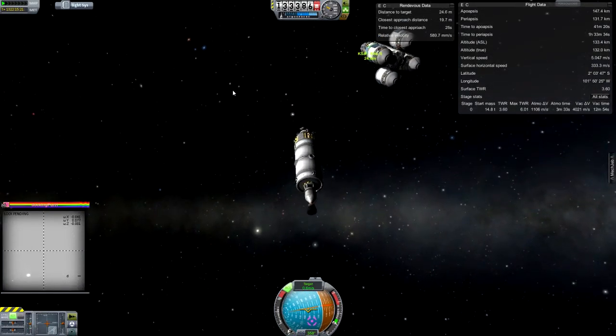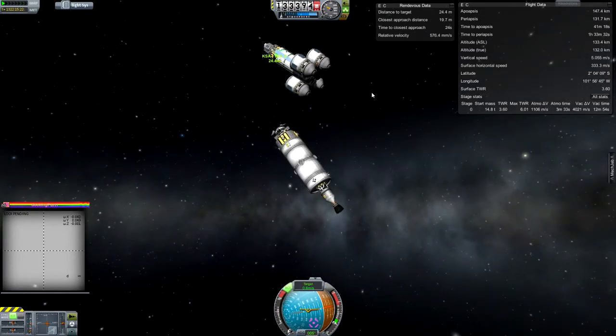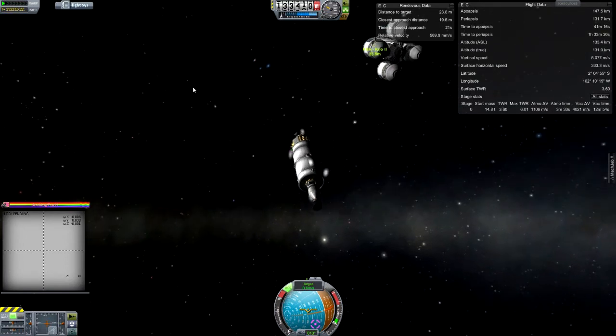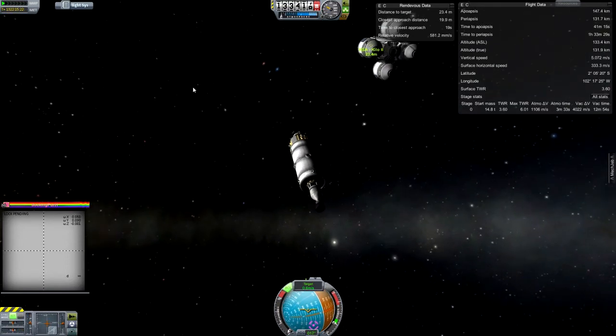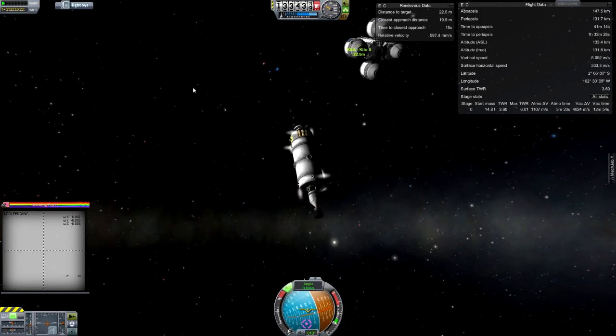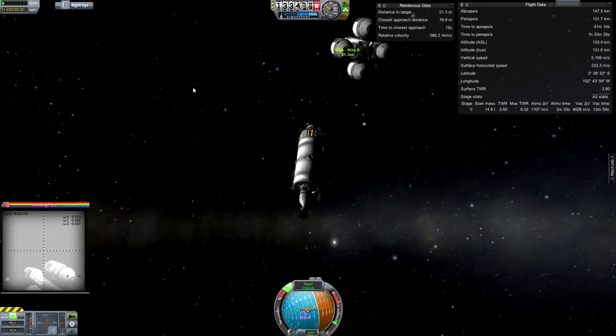I'm doing this kind of sloppy. And we just want to... I'm not working with the gimbal here. I should be working with the gimbal, and I'm not. So let's work with the gimbal, shall we? Alright, there we go, that's a little better. Perfect.